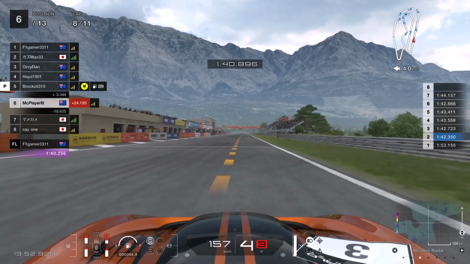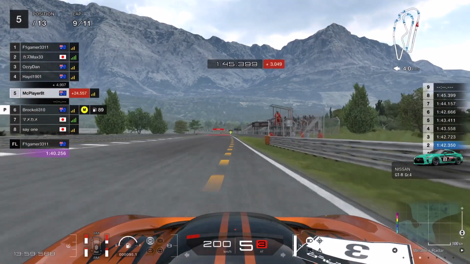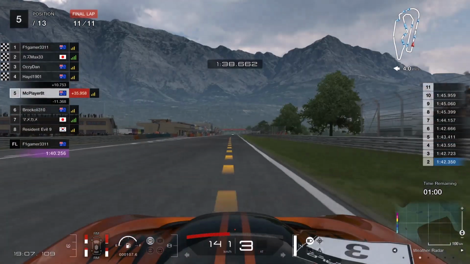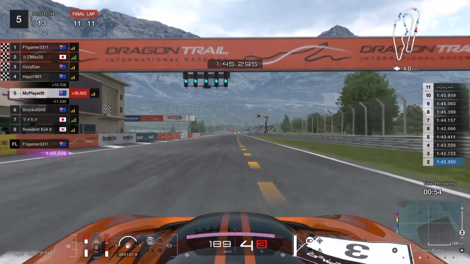There's no required pit stop in this race, so this will be a good test to see whether a pit stop is worthwhile. We'll see. It's going to be interesting. But as we continue on to the end of the race, Broccoli never catches up, so that pit stop did not pay dividends. That means we take P5.